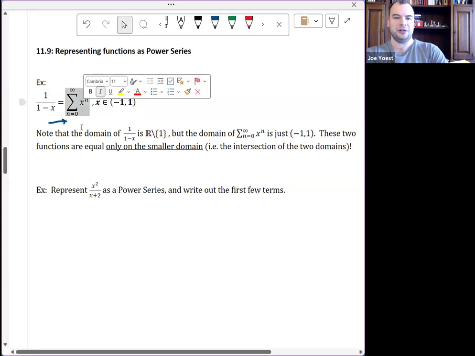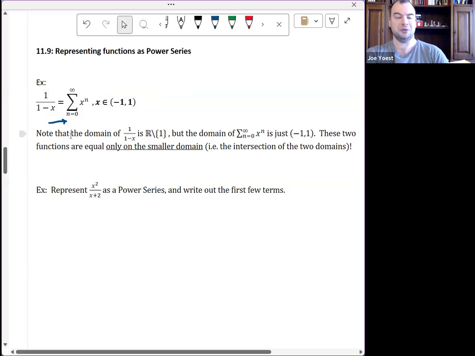This is a power series centered at 0. I know that 1 over 1 minus x blows up when x equals 1. I'm obviously trying to divide by 0 then. So trying to say that a power series should be able to be evaluated at 1 wouldn't make a lot of sense if I'm trying to represent a function that is not able to be evaluated at 1. But remember, this particular power series is centered at 0 and can't converge at 1.